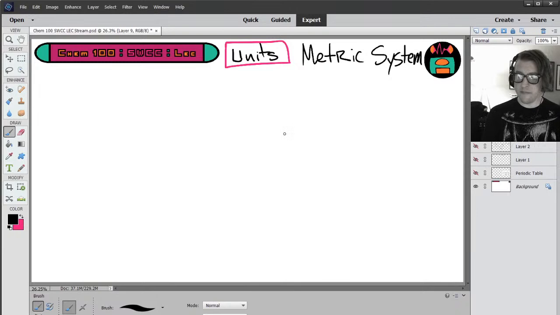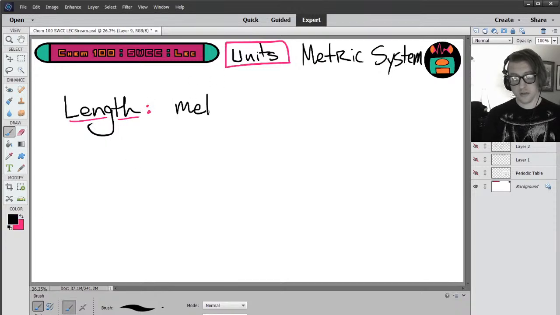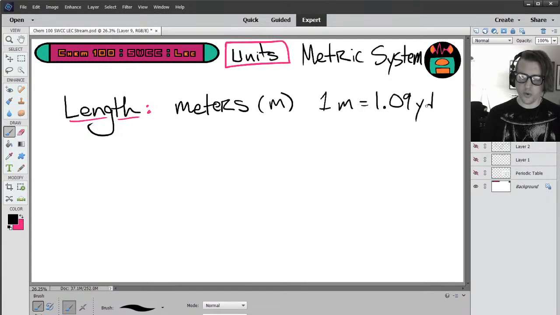All right. And in the metric system, length is measured in meters. All right. The abbreviation for meters is m, a lowercase m. And just so you can know, 1 meter is 1.09 yards. So it's around 3 feet. 1 meter is close to 3 feet. We need a translation because we don't think in terms of the metric system, because we grew up here. We think in the English system. But meters, 1 meter is close to 3 feet. It's 1.09 yards, excuse me.